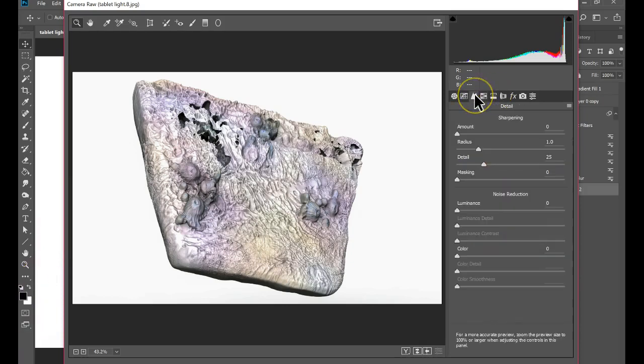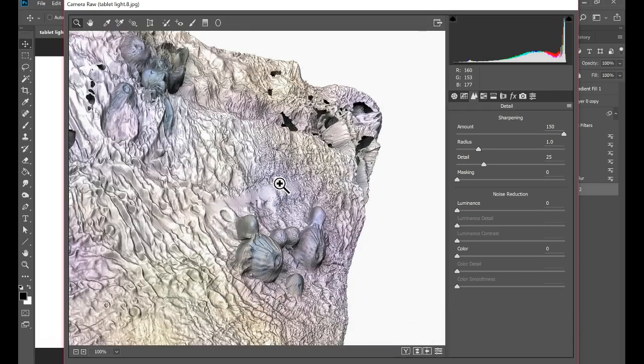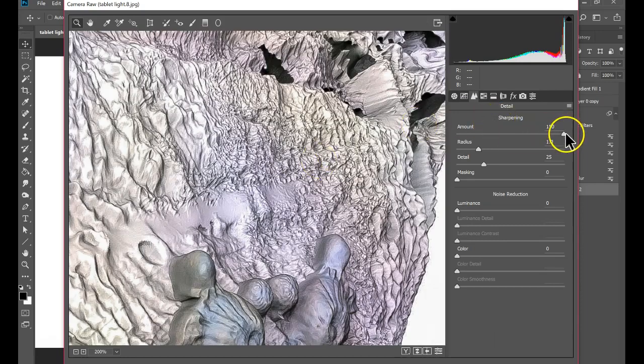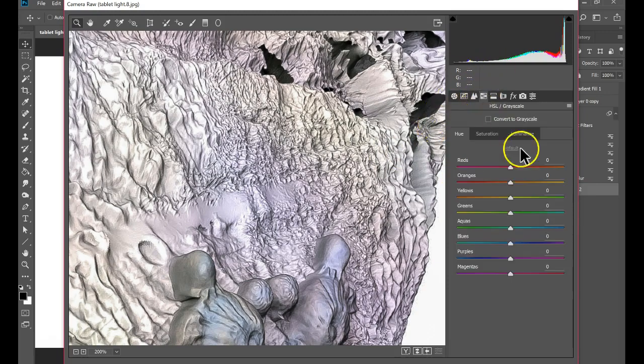I can also really go into these different features here, and I can play with sharpening if I want everything to be a little more crisp. I can zoom in here so I can see what I'm doing more. So if I want everything to be a little more crisp and a little less blurry, play with sharpening. That's really great when you're somebody like me who loves texture. Play with the radius of the sharpening. And that's all right in this workspace here. You can get really into detail with what colors you want to push or remove.